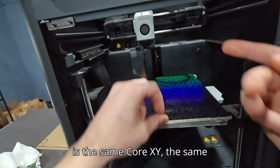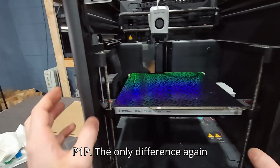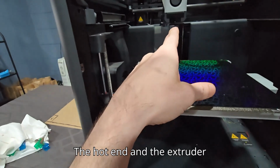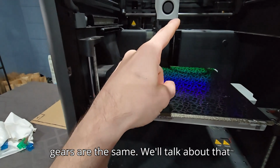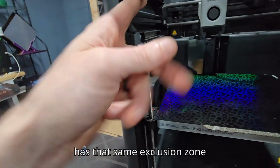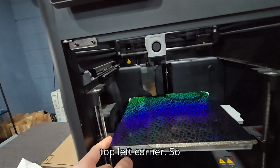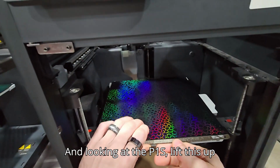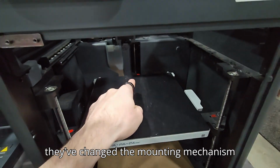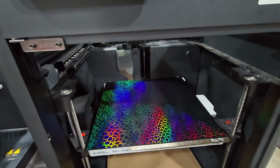It is the same Core XY, the same printer as the P1P. The only difference, again, is the enclosure and that auxiliary fan. The hot end and the extruder gears are the same. We'll talk about that at the end of this video. And it still has that same exclusion zone with that cutter being up there in that top left corner. So, looking at the P1S, we'll lift this up and we see there are no screws, so they've changed the mounting mechanism for the P1S.